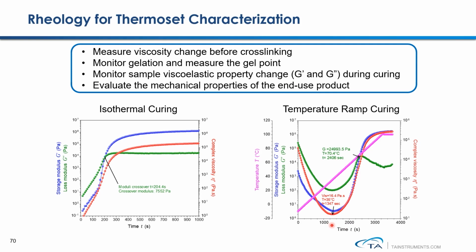This is the highest temperature you can use to process this uncured resin. Beyond this point, the sample starts to cure. Both moduli and viscosity increase significantly with increasing reaction time and temperature. From these results, we can also observe a G', G" crossover, and after that, both moduli continue to increase until eventually the reaction is finished.